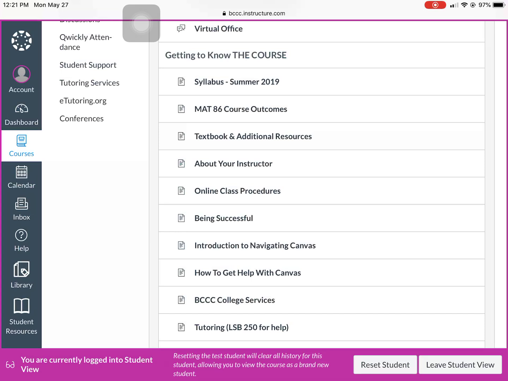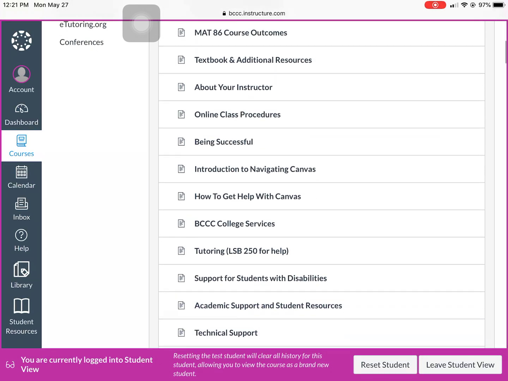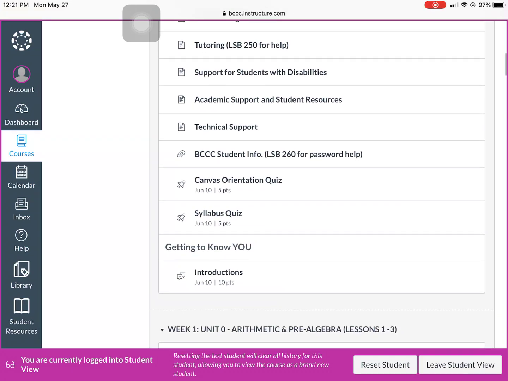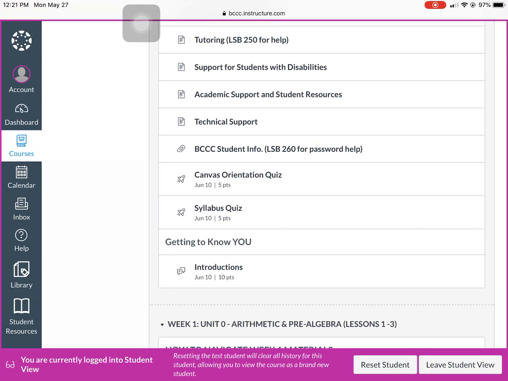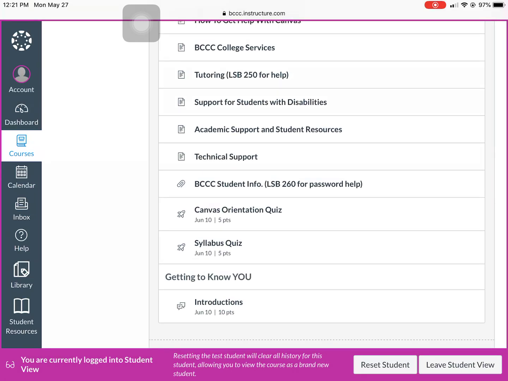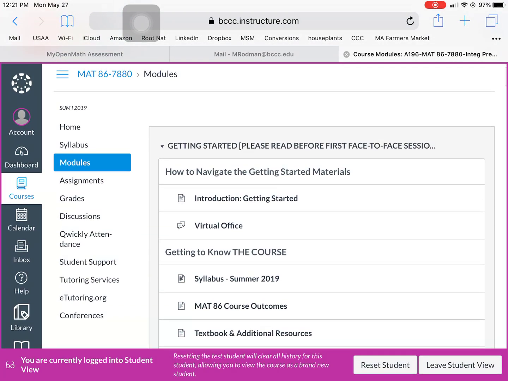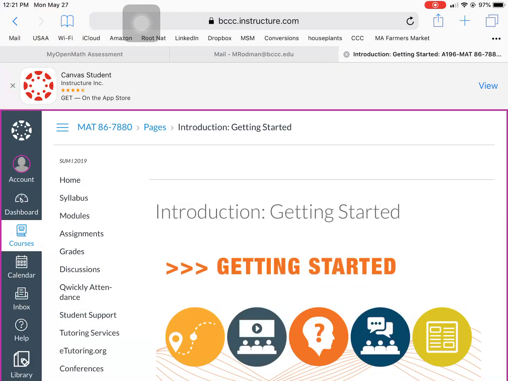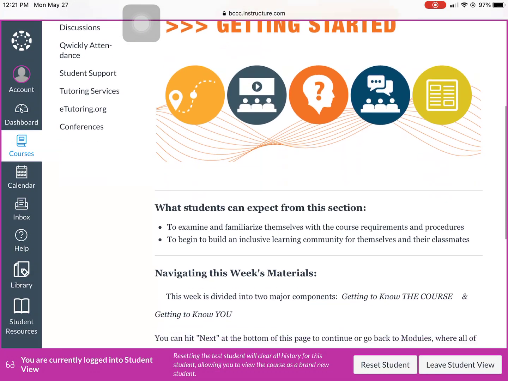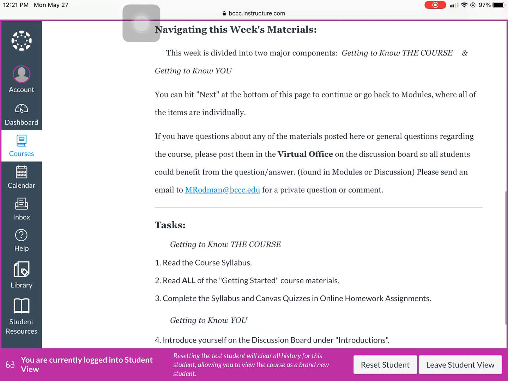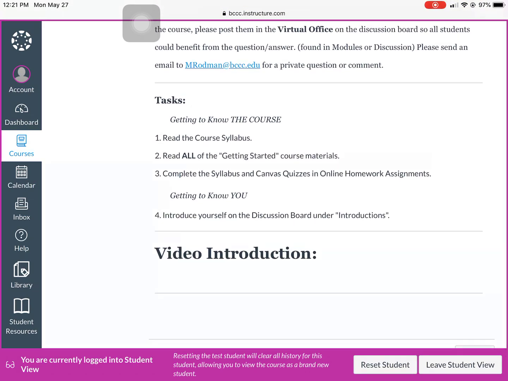Let's see. There's all these things that you're supposed to read through when you're getting to know the course. And then at the end here, there's getting to know you, and that introductions assignment is through discussions in Canvas, and you'll see a couple other assignments listed here: syllabus quiz, Canvas orientation quiz. So after you've read all these things, there are quizzes to do. But when you go into the introduction of getting started, it tells you all that. Okay, I know I did that again really fast, and that all says that all here. Okay. And there's your little tasks of 4 things to do. I would recommend highly that you do them before class.